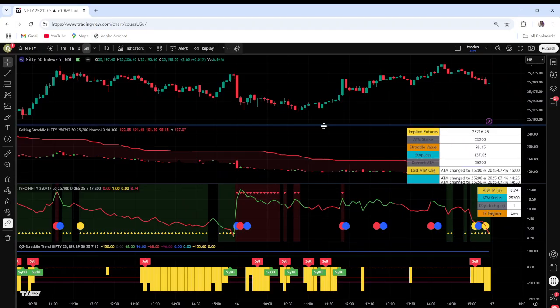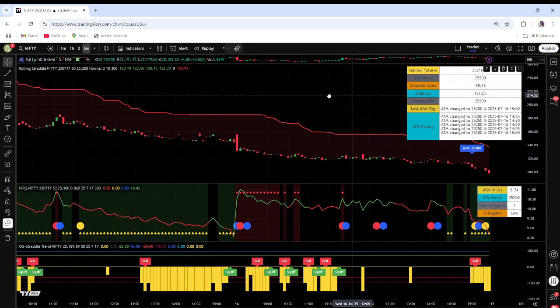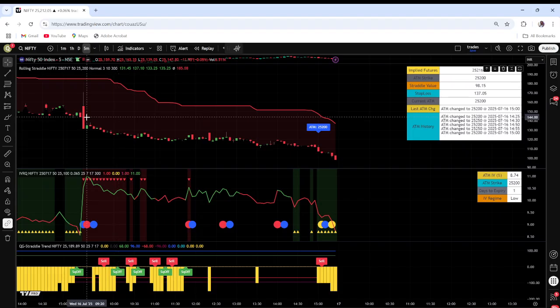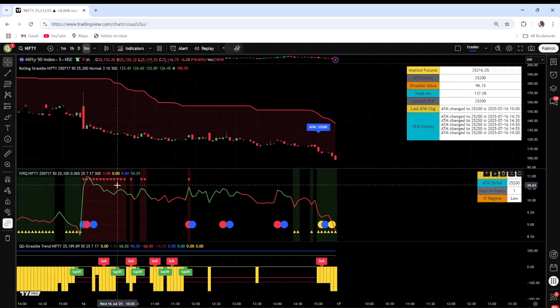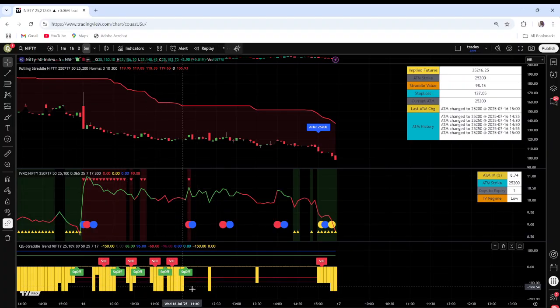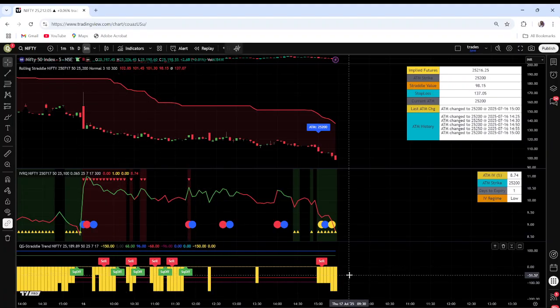Yeah. So my chart settings will be something like this. I will have the ATM rolling straddle at the top panel, the IVRQ, IV regime quantifier, on the second panel, and this particular thing, the straddle trend indicator, on the last panel. So this template is something which I'm going to use.